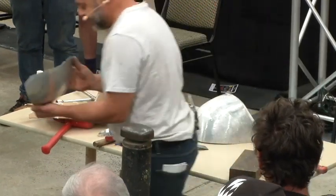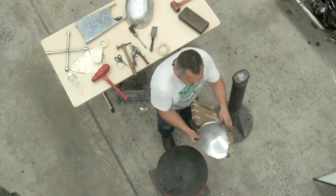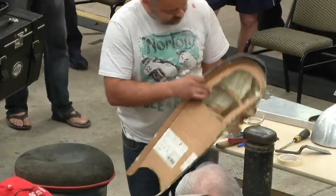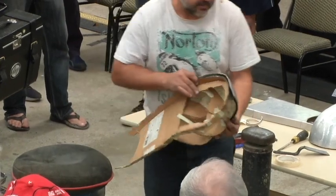So you really don't need anything too fancy to do this stuff. And aluminium's so malleable that it tends to be pretty easy to work with. That's pretty close now. Okay.